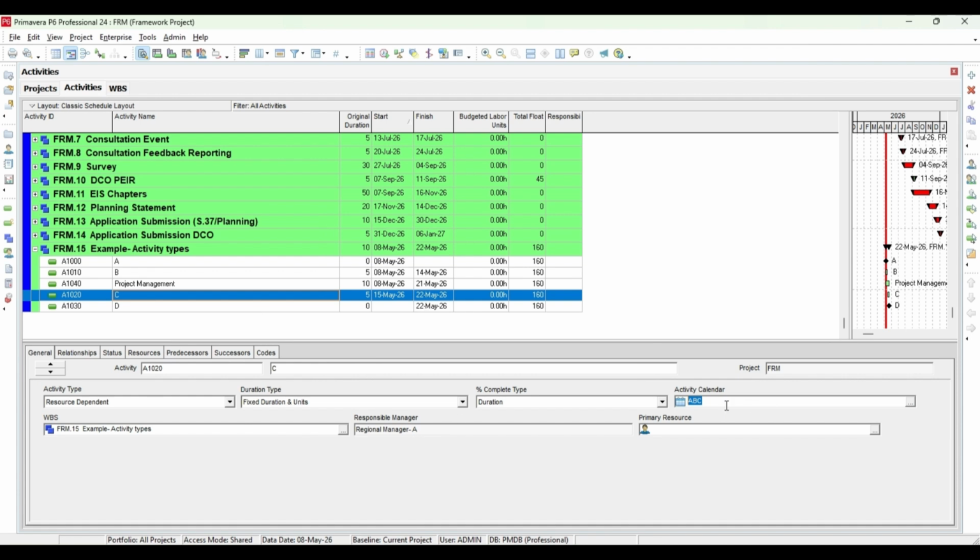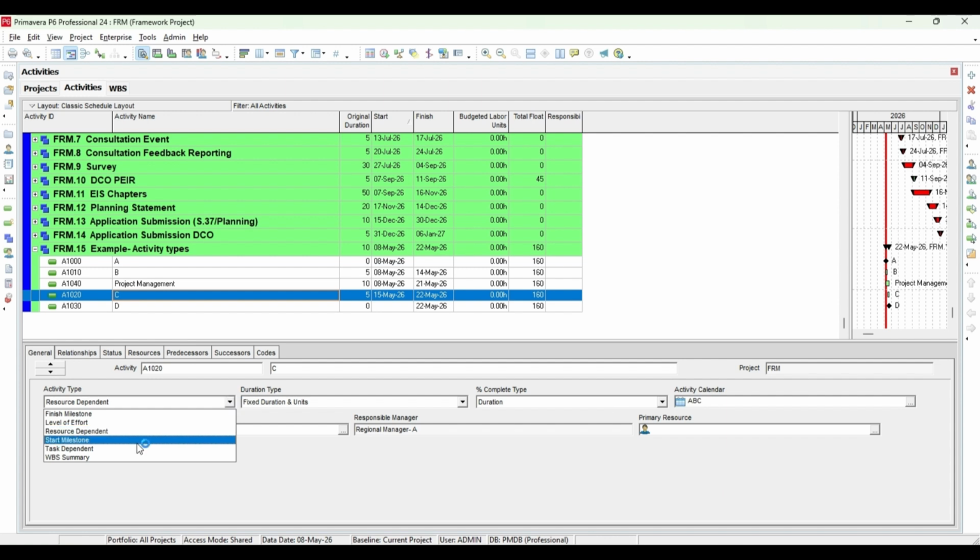So right now the resource calendar and the default calendar are the same, so that's why you're not able to see any changes. But for example, you are creating some seasonal calendar for your survey. Your survey would not start in May, it should start in, say, June. So you will not see the May date here, because this activity is dependent on the resource calendar, the seasonal calendar, so you will see June here.